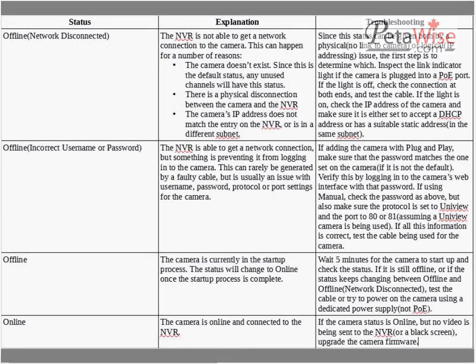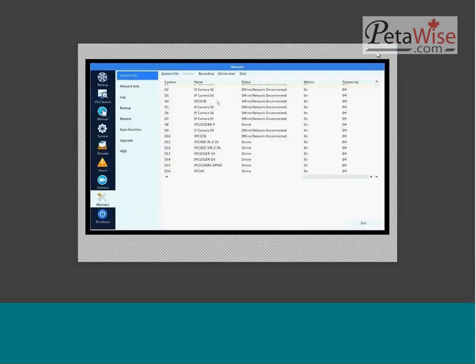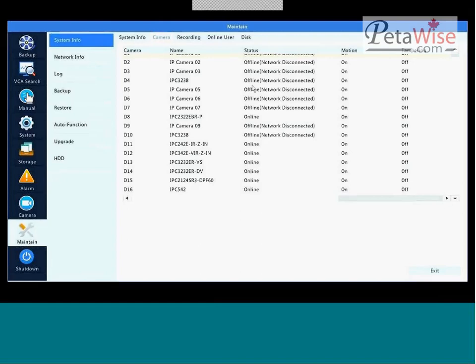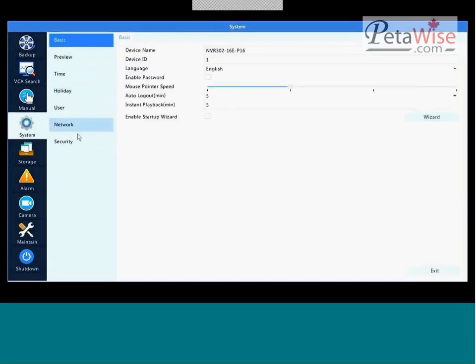But what can we do if they're showing up, but our NVR is not working with EasyCloud or we're not able to get an internet connection? Well, one of the first places, we have another status indicator there, and let me just pull this up on our NVR here. One of the first places you might want to check when looking at issues connecting to the internet is probably we want to go to System and then Network first.